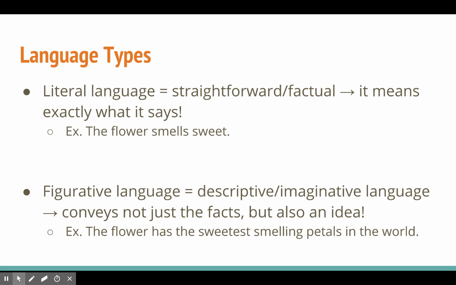For the figurative language, we're going to learn about metaphors, similes, personifications, and hyperboles. I'm expecting that a lot of this is going to be review for you, so much of this section of notes is going to be practice review based.